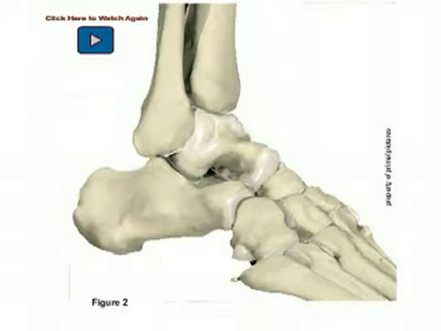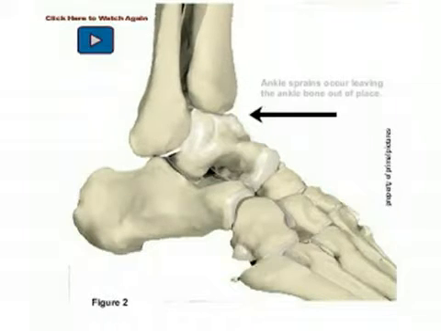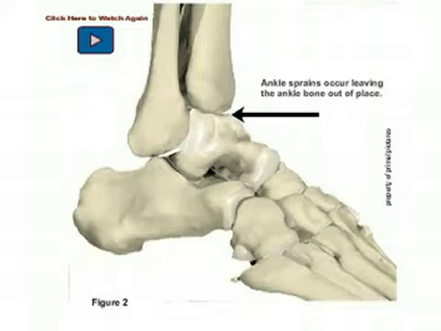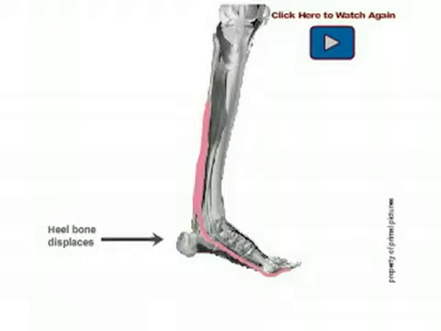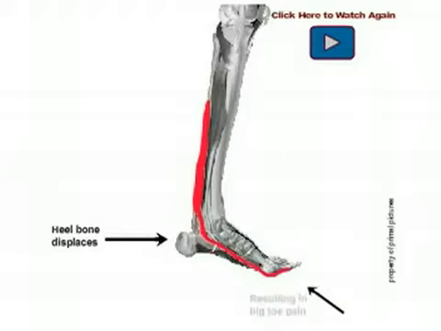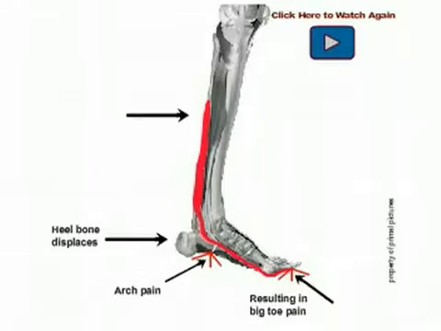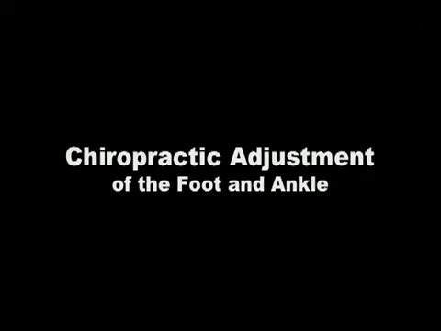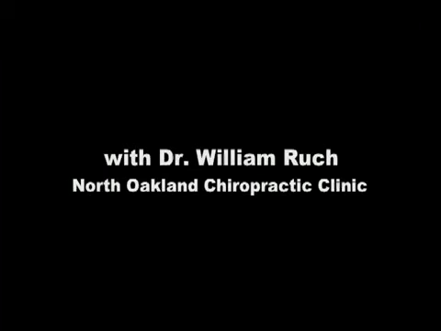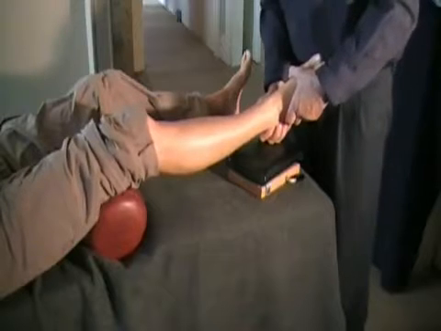Also, various structures in the arch of the foot and the ball of the foot will be adversely affected. The ankle itself can actually come out from underneath the lower leg, causing quite a bit of problems with normal walking patterns and weight bearing. And the heel bone has connected to it structures like the tendon to the big toe, and sometimes the big toe pain will be the prominent feature of heel bone displacement, and arch and lower leg pain, where the big toe muscle actually starts. So we have in chiropractic care a number of safe, gentle, manipulative, and adjusting procedures that can be extremely helpful and relieve these problems for people.